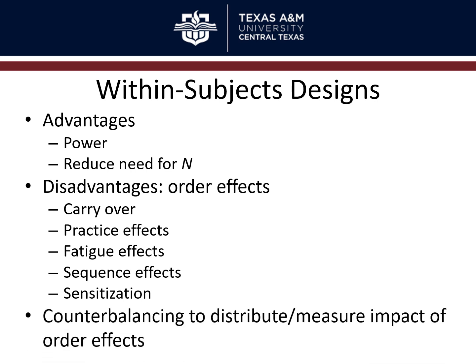So one way to deal with a lot of order effects, particularly sequence effects, is counterbalancing. And you do this to distribute or measure the impact of order effects. So let's say you've got 3 different stimuli you want to expose people to, A, B, and C. You don't want to give everybody A and then B and then C because, again, maybe practice effects, maybe fatigue, maybe sequence effects, maybe some carryover effects. So what you can do is give people different orders. Some get A, B, then C. Some get A, then C, then B. Some get BAC, BCA, CAB, CBA. When you have a fairly small number of stimuli, you can give all possible orders. When you have more than 3, then you've got to go fancy, something like a Latin square design, which I won't go into right now.